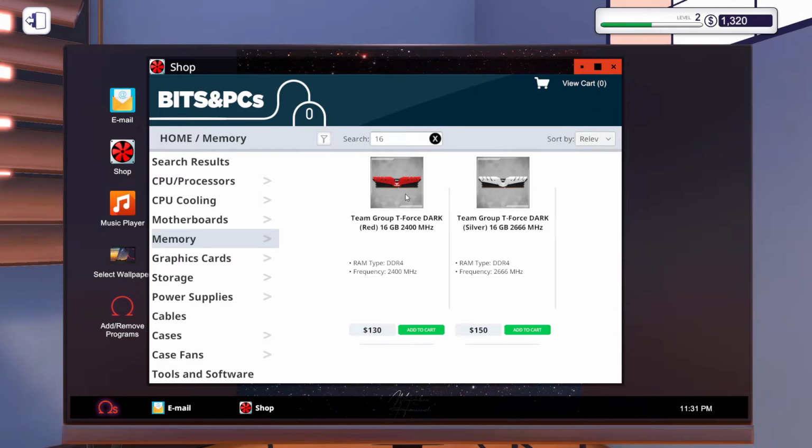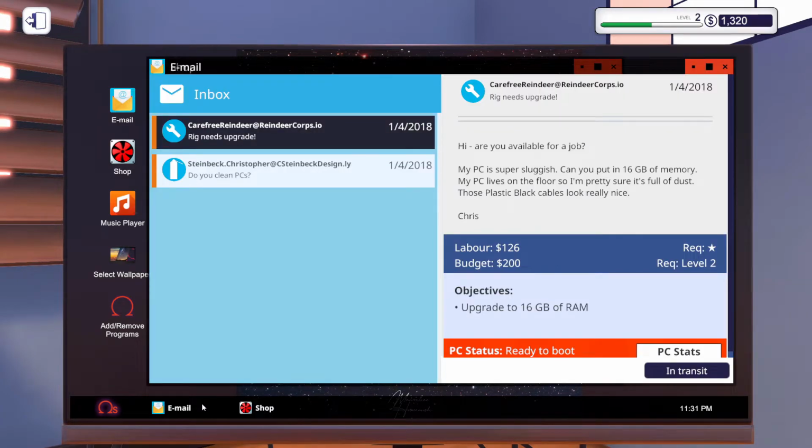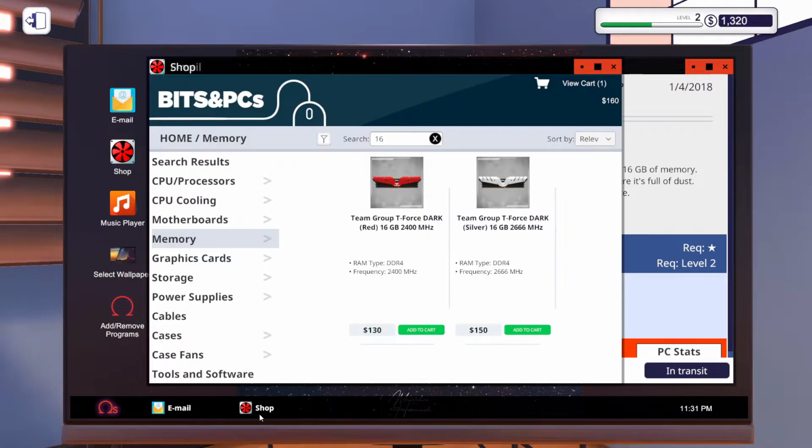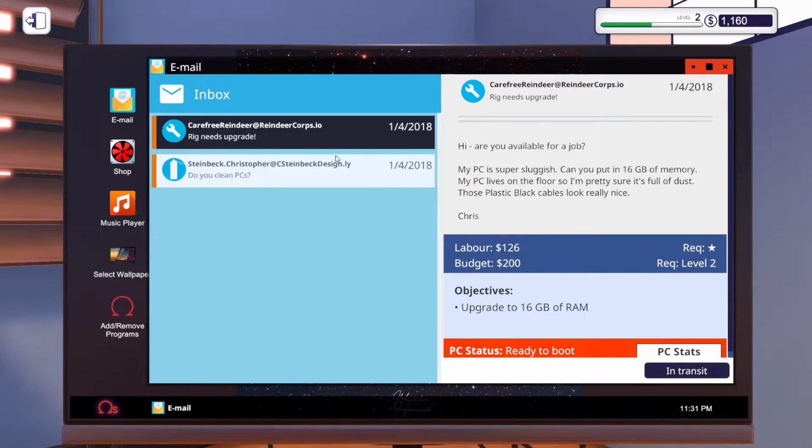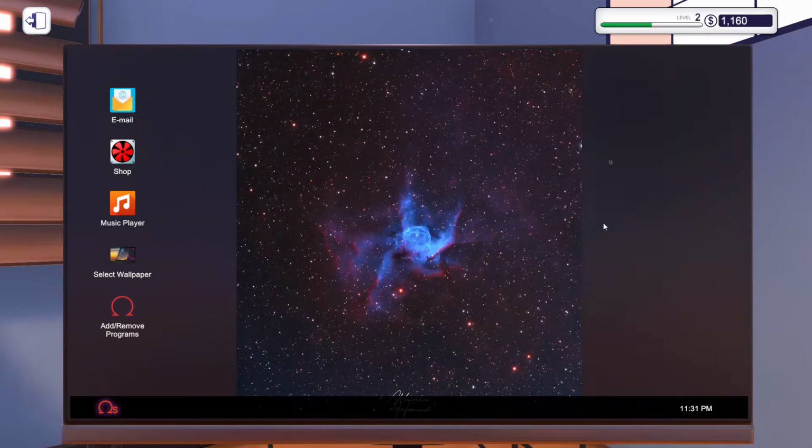So this will be a nice upgrade, and it won't break the bank. What was his budget? 200. Yeah, we'll go with that. We do next day. That should be the only thing we need for tomorrow. Alright.